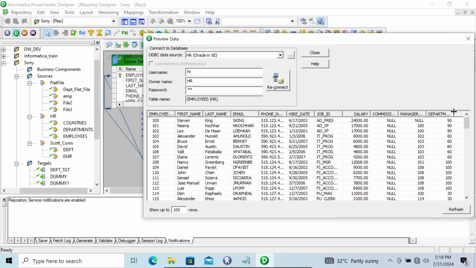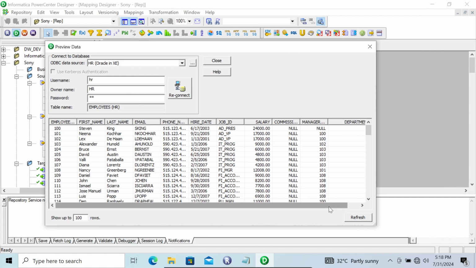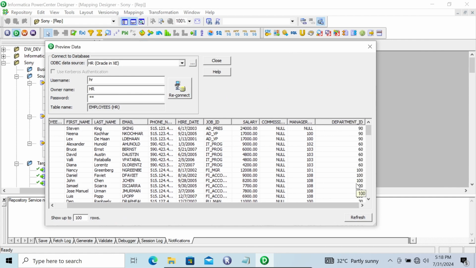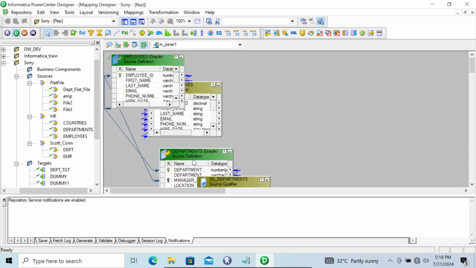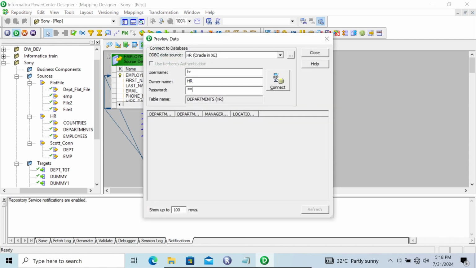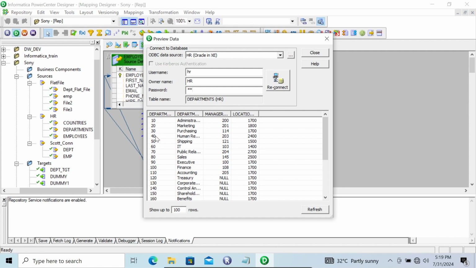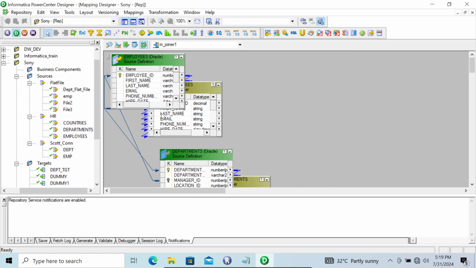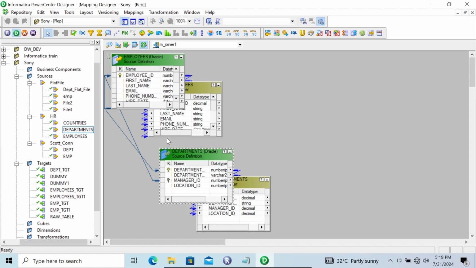Department ID is a column here, and it is also present in the departments table. So with the help of department ID, which is present in two different sources, employees and departments, we can join these two tables.